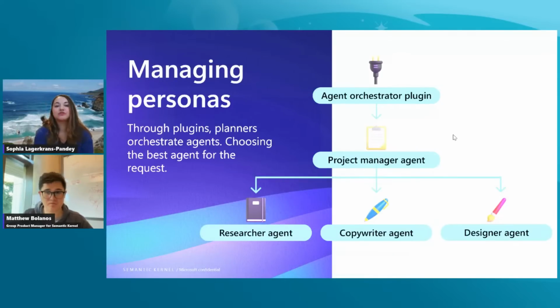Then that project manager agent could go through for design. You may have images or other things to create or pull in, generated from the work of the prior agents. Then relay that back to that project manager agent and give it back to the user. And so having that orchestrator really allows you to call agents when you need them, at the right time, and orchestrate that together.